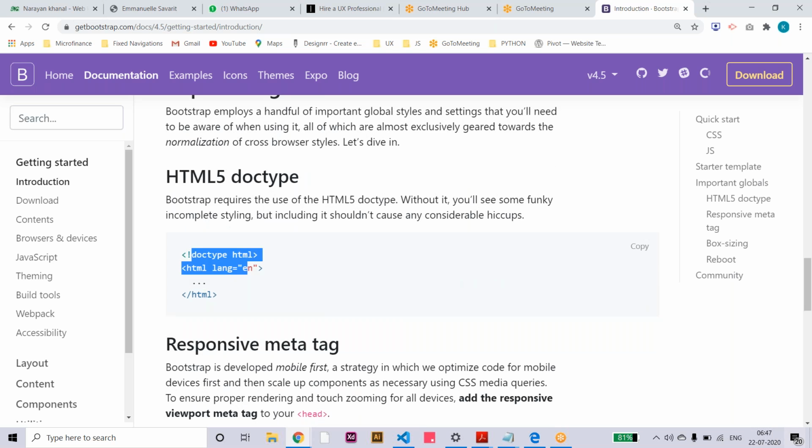Before, Bootstrap was developed on HTML4 only, in versions like Bootstrap 1, 2, 3. All these versions of Bootstrap were developed in the HTML4 environment. From Bootstrap 4, you can use HTML5 also. In HTML5 we have a lot of new tags and new attributes for basic styling and basic functionality.